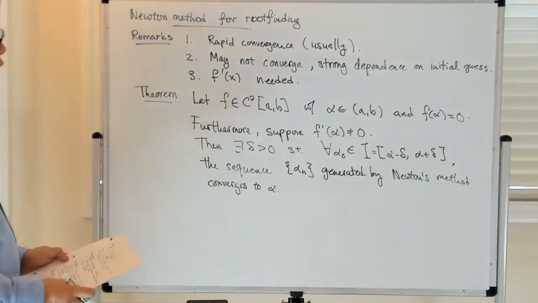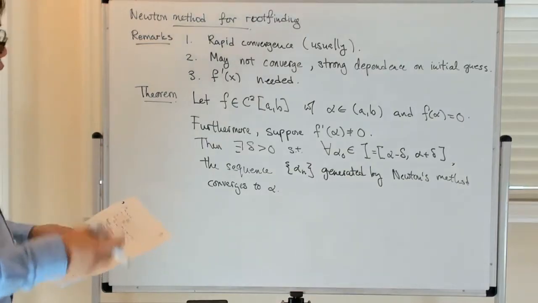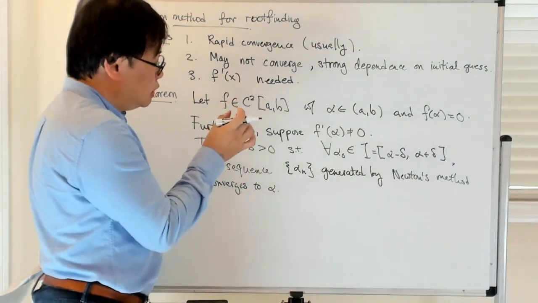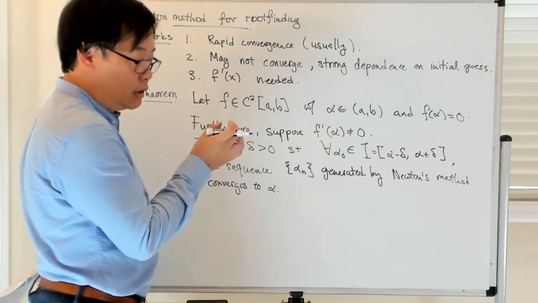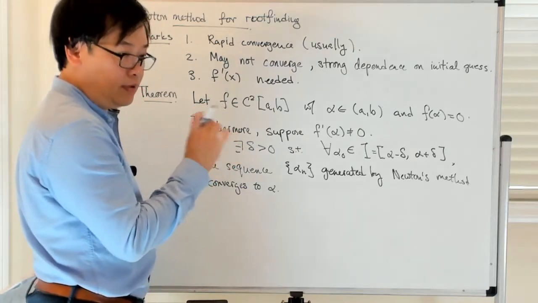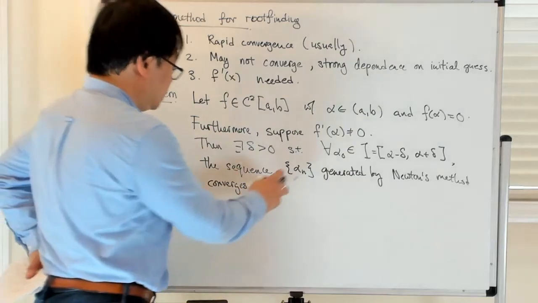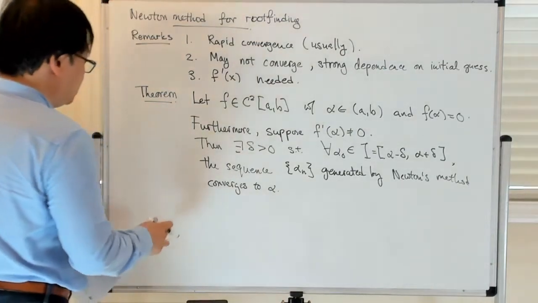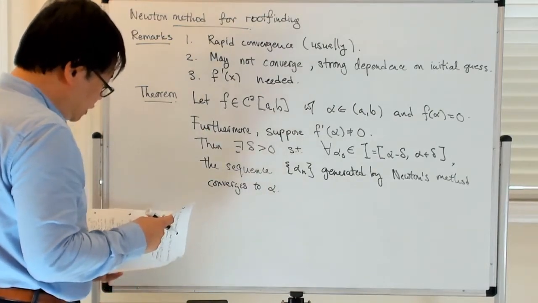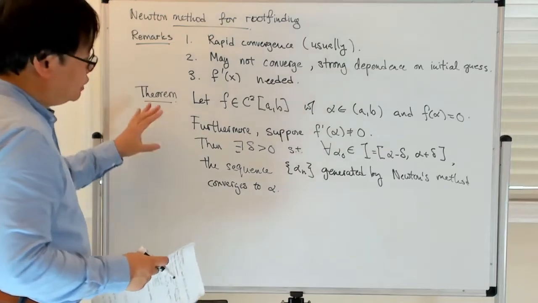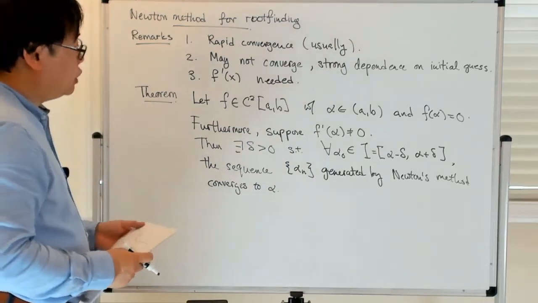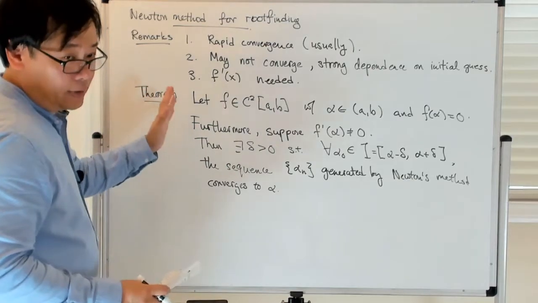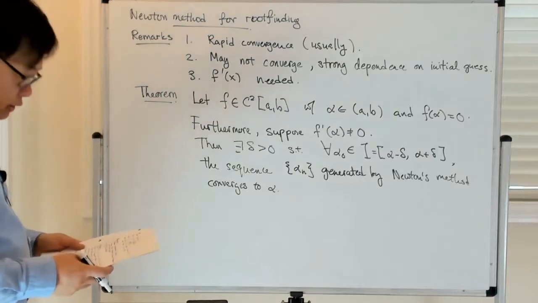Okay, so basically what this is saying is that if you have a root and it so happens that the function has non-zero derivative at the root, right, then there's some non-vanishing neighborhood around the root where if you start Newton's method with an initial condition in that interval, then the sequence of iterates you get from Newton's method will converge to the root in question. Okay, we won't prove this for now, but we'll prove this later in the context of what are called fixed point iterations. So it's going to turn out that Newton's method is an example of a fixed point iteration, and then there's a general result about convergence of fixed point iterations, which we can then apply to establish that Newton's method does converge for suitable choices of initial conditions or initial guesses.